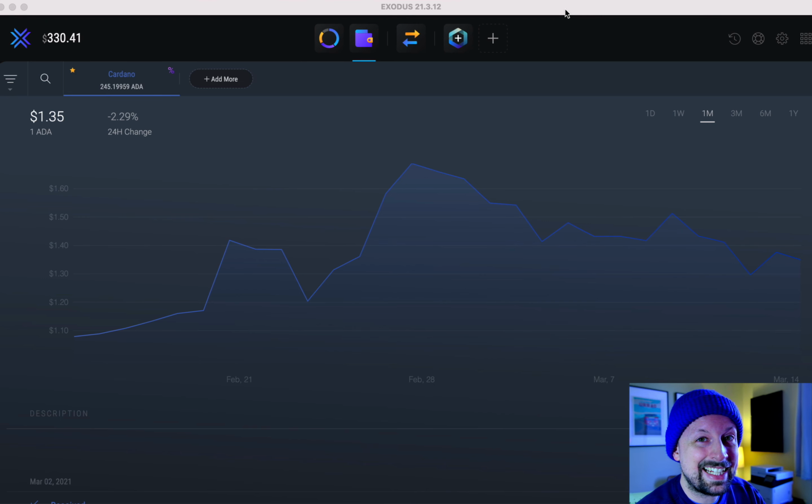Hello, how's it going? It's Lee Halliday, and today we are going to be using Recharts to try to build a chart that resembles this one from the Exodus desktop crypto wallet. I really like the way this chart looks, both the color scheme and the way the tooltip works as you hover over. So we're going to try to resemble our area chart as closely as we can to this one.